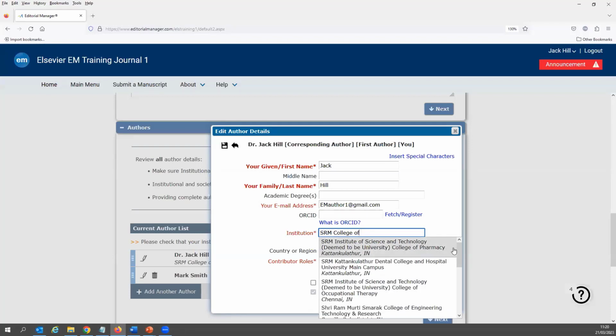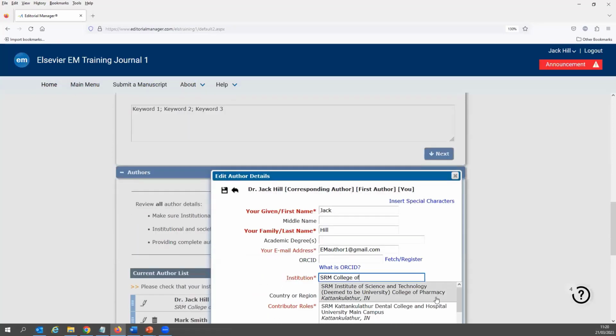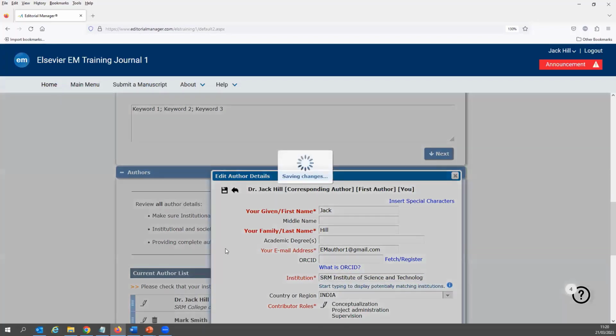I'm going to show you that. You can see here we have a drop-down menu. As you might be eligible for institutional and society discounts that can reduce your article publishing charges for Gold Open Access. Sorry. So it's important to select this. And save it.